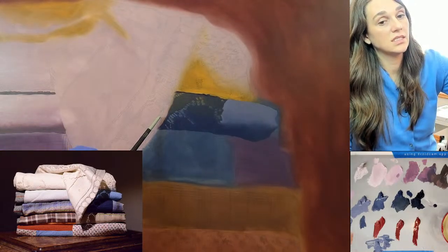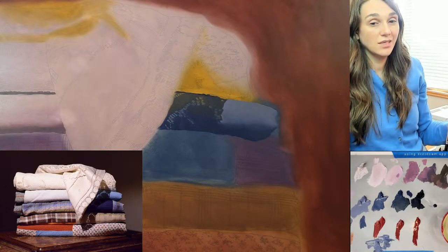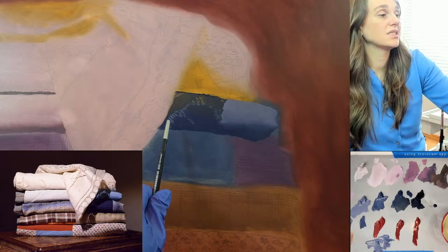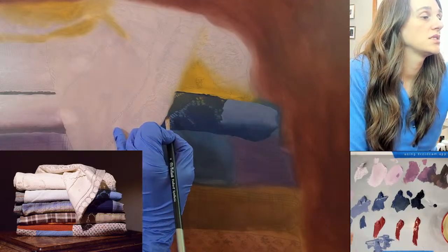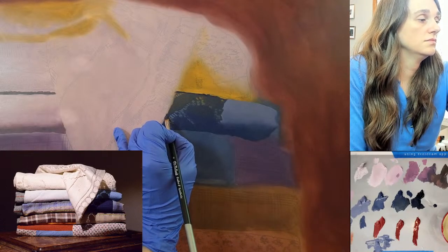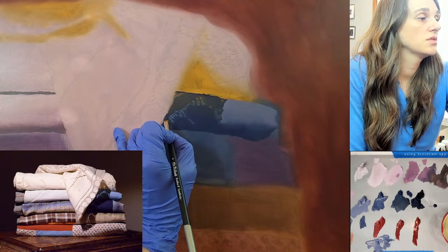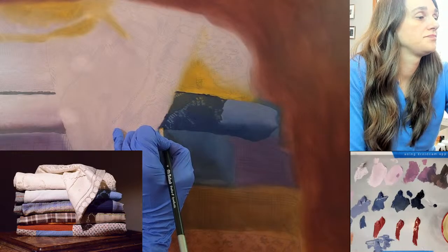You can see that this is actually where the edge of that fabric is. This is where I've placed in that shadow. I may want to nudge it in just a little bit further, but not too much. I want to make sure that I still allow this to be a soft edge. So I'm just going to bring it in a little bit closer, but not all the way to that edge just yet.